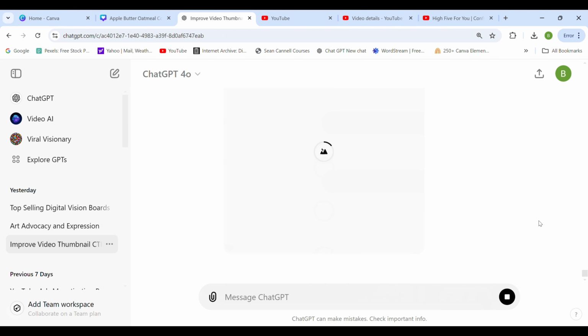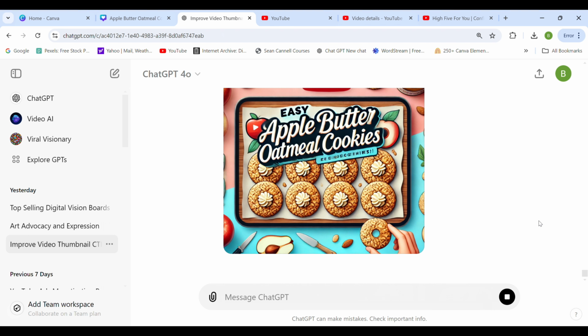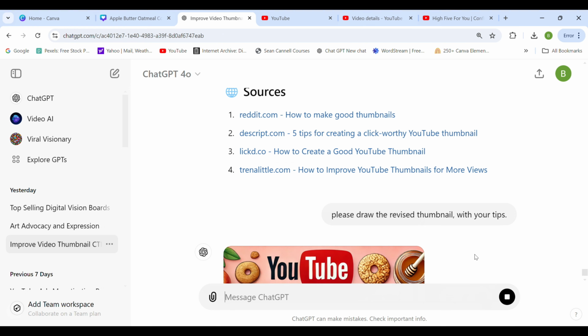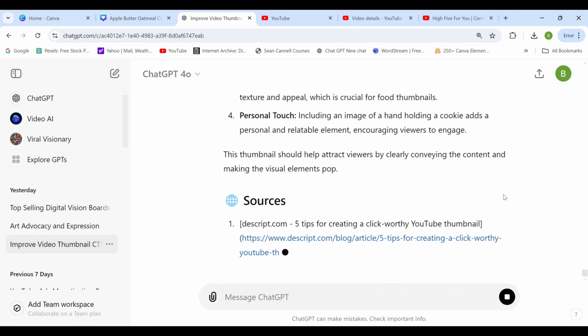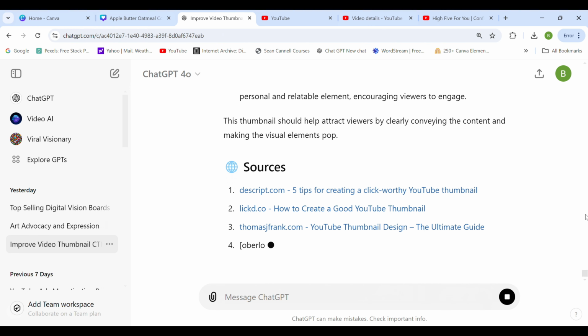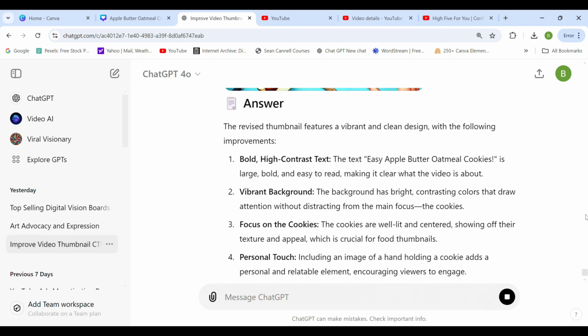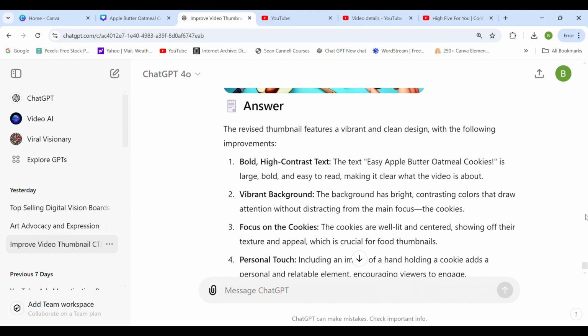So you hit submit and it takes it a minute to get started. But then you get this screen and it shows that ChatGPT has drawn something and is using DALL-E 3. Here's the revised thumbnail. Thing of beauty, isn't it? Now you can use this thumbnail or not, and it gives you some tips on how it came about, the revised thumbnail, basically following the tips it told itself before.